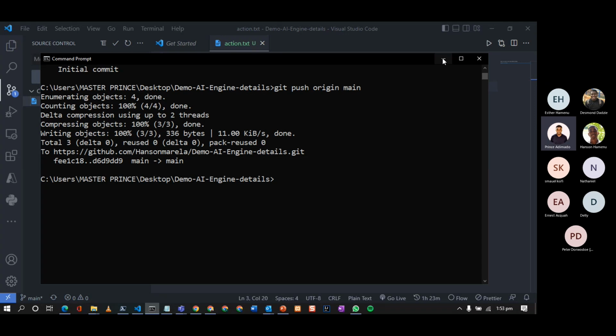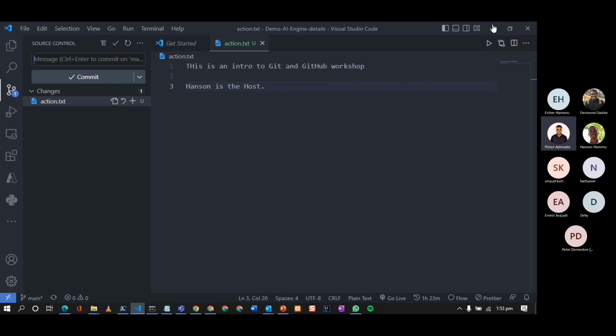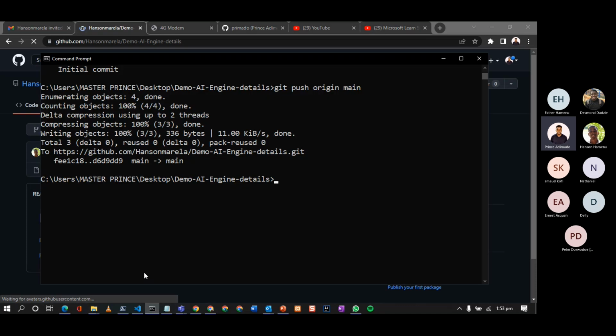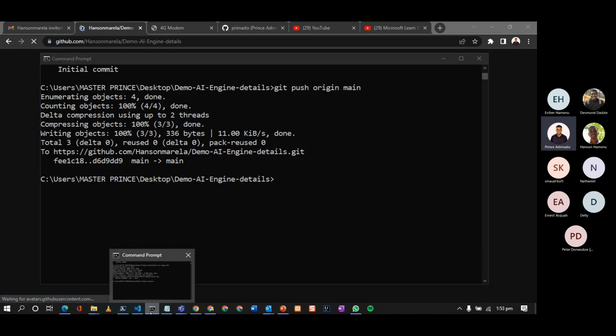So it's already on GitHub. I'll leave my Visual Studio, refresh, and also open a new terminal and show you how to initialize a project. Maybe you are starting your project but you didn't create it on GitHub first. You want to create it from the command line. How do you do that? How do you add a remote repository to a local repository?